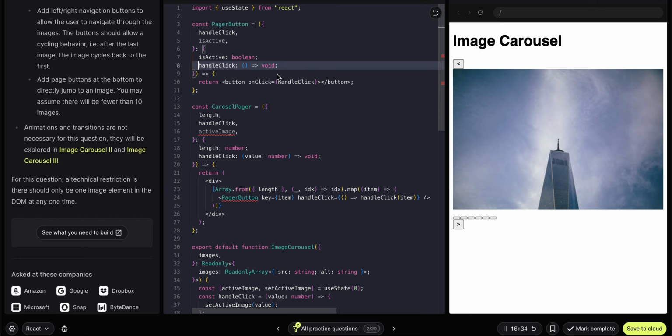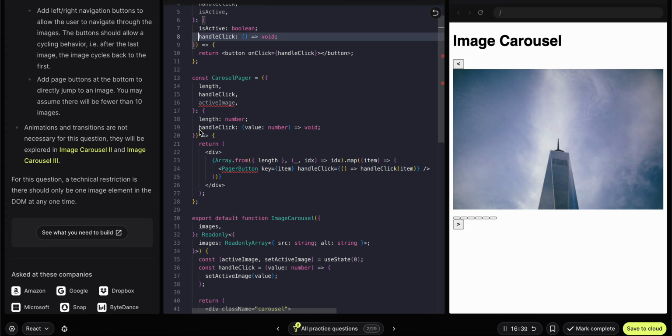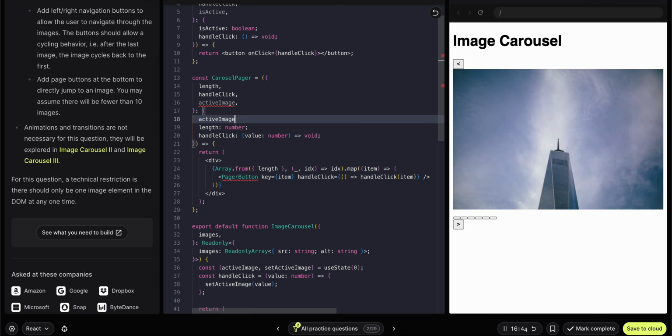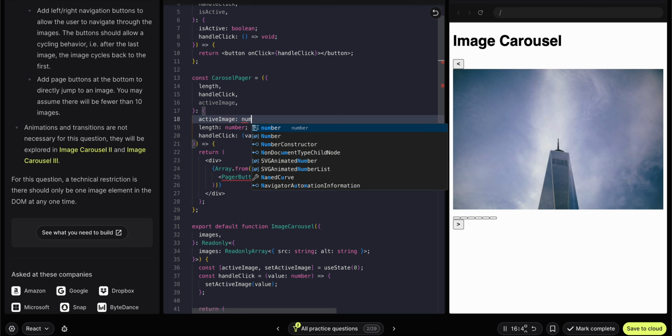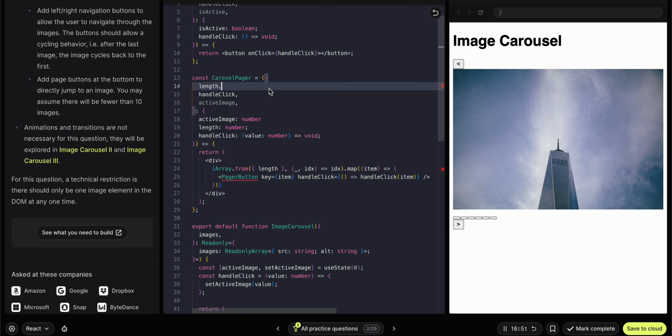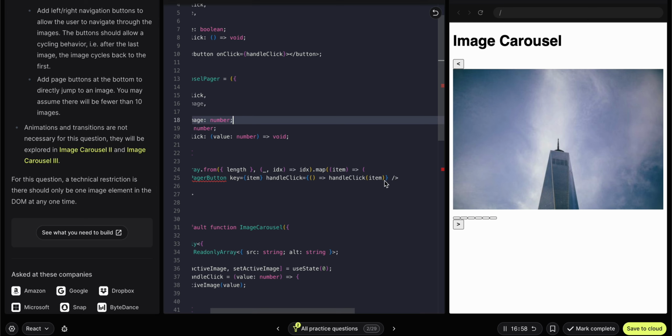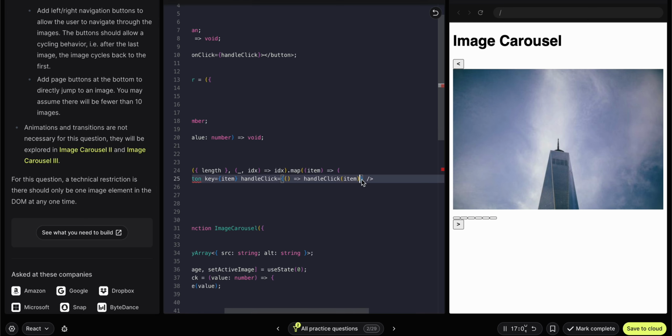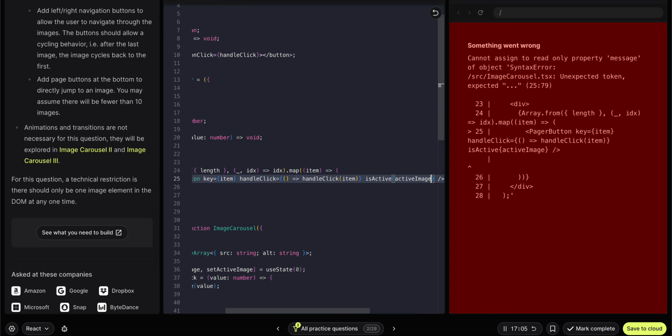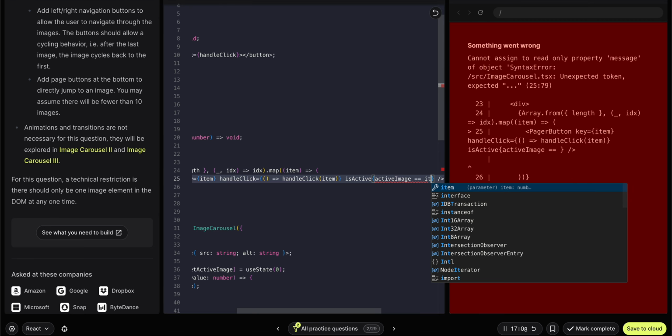If it is active, then we will have a different design. Active image will be a number, type of number. So isActive will be activeImage equal to item, if that matches.